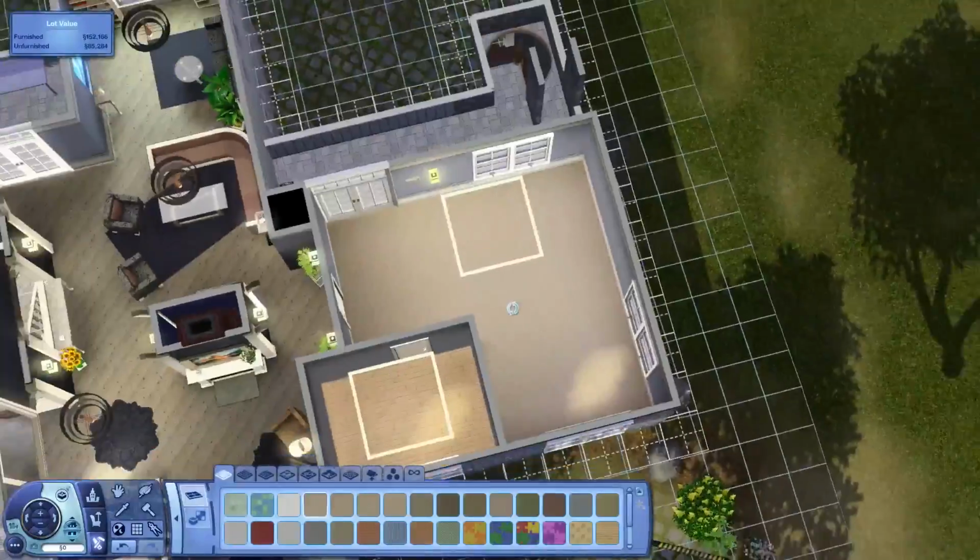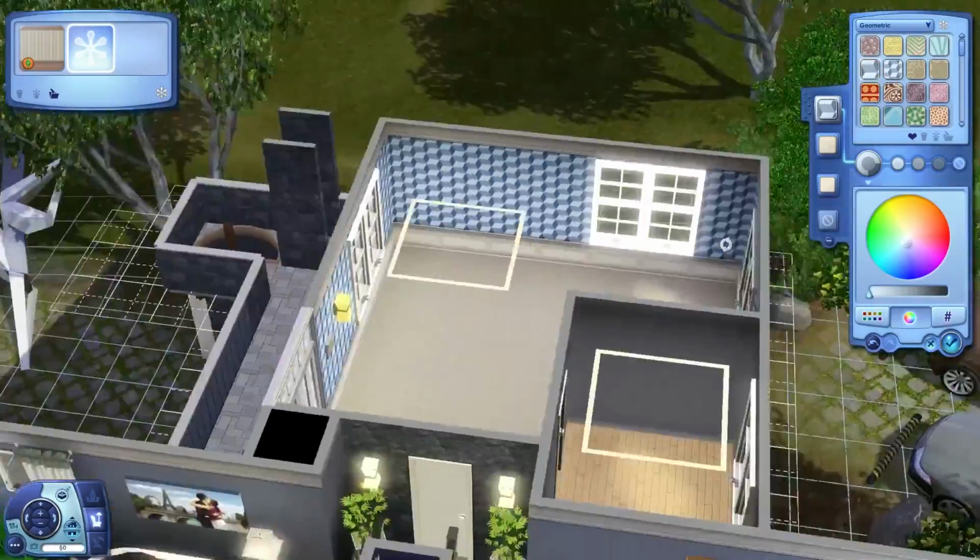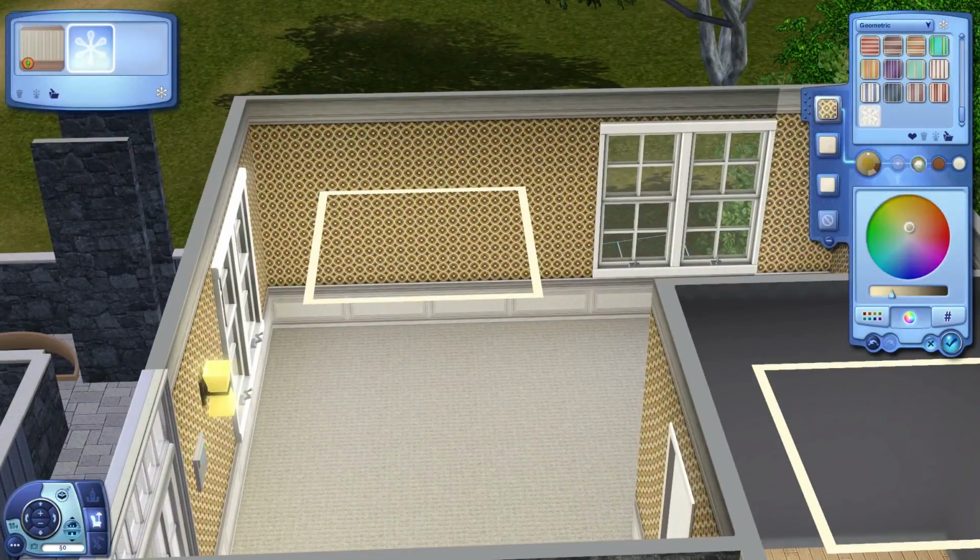Anyway, I'm doing the master bedroom here. The master bedroom turns out really nicely. It's kind of an interesting design I do. I put a kind of partition by the front door, which is glass.